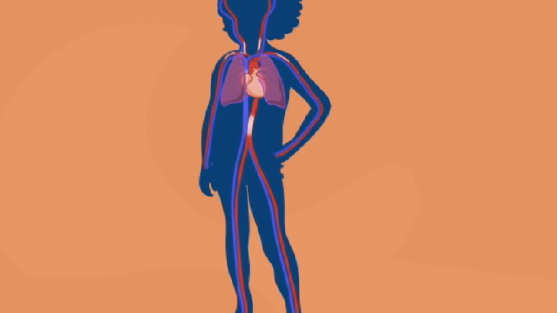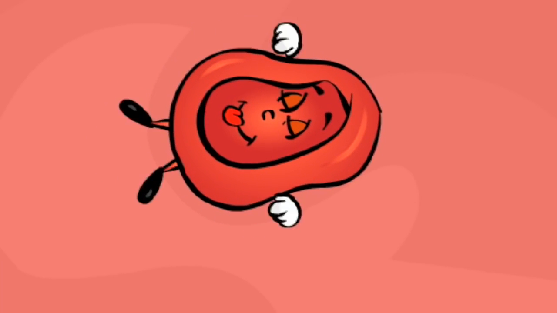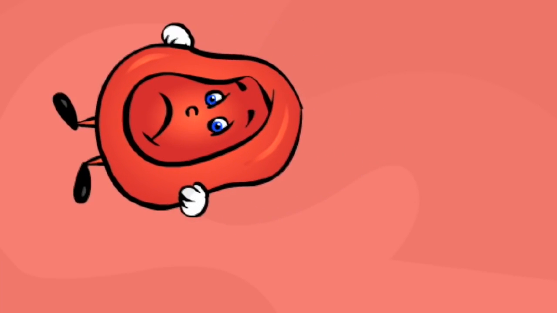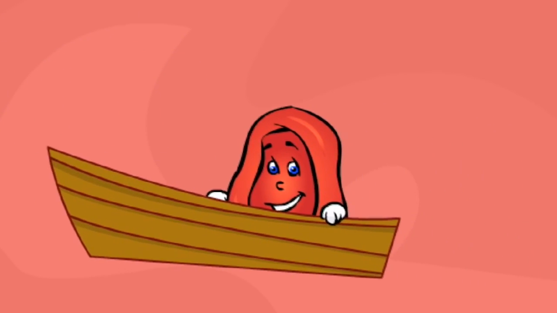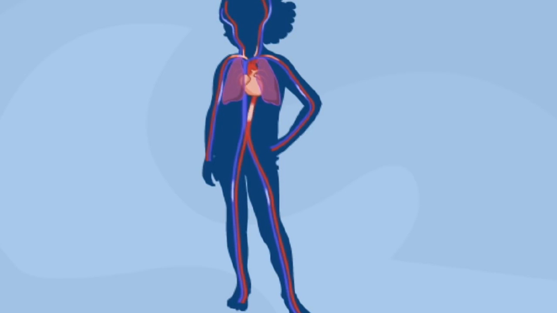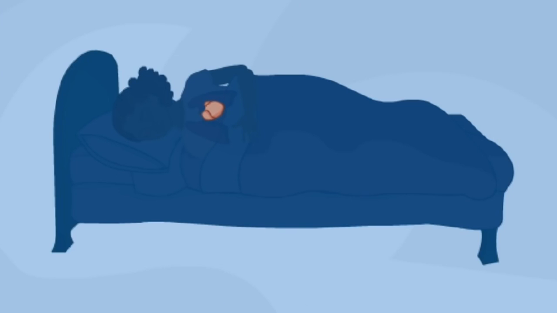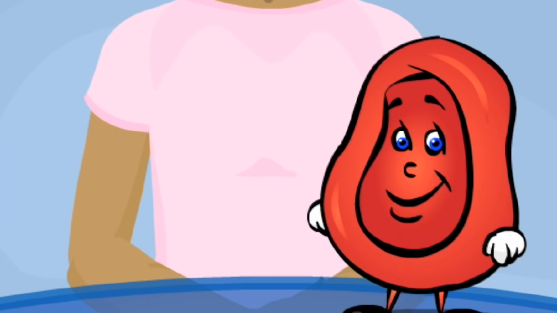This is my highway. But I can't move by myself. I move within your blood when it moves. How does your blood move, you ask? Why, your heart pumps it. Let me show you how. Your heart is the most important muscle in your body. It moves by itself, and even though you can hardly feel it, it keeps moving all the time, even when you are sleeping. Want to feel your heart move?